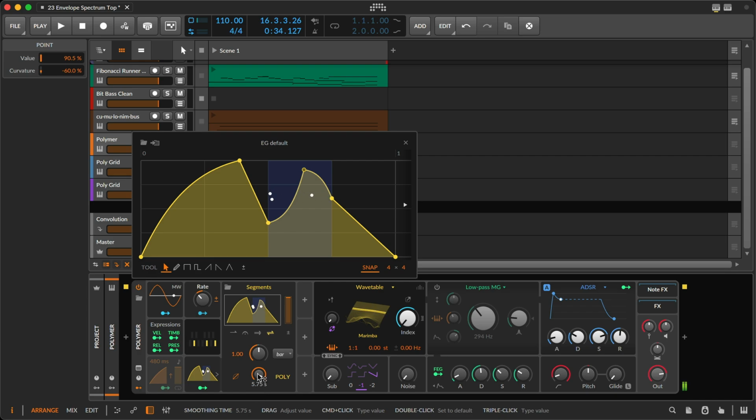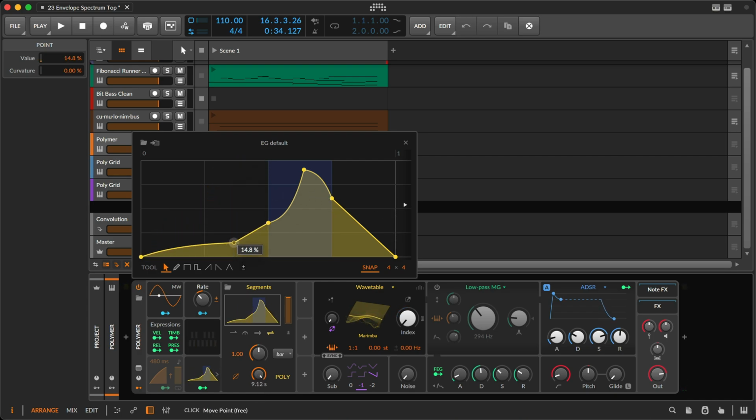And now my sound is not starting exactly in the same place, but it will slowly push there. That's pretty nice in different contexts.